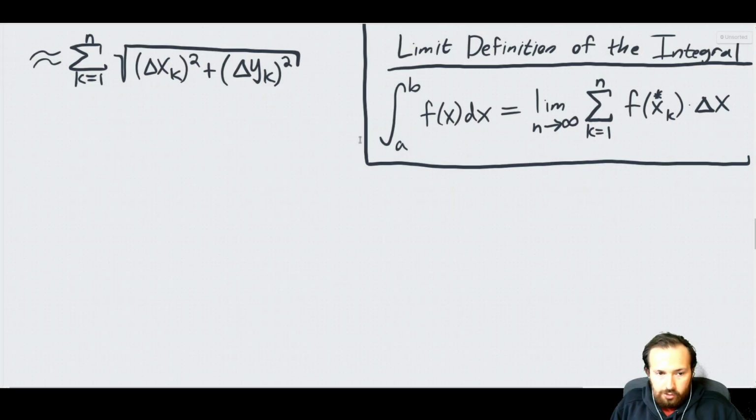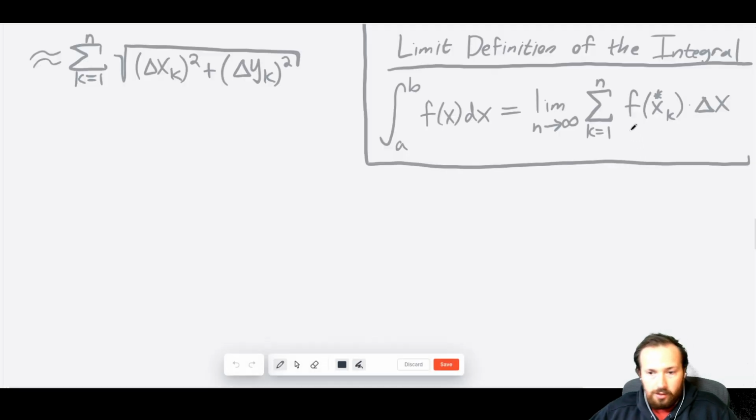So let's take a little detour to remind ourselves of what the limit definition of the integral actually is. I've covered this in another video, so I won't fully explain it here, but if you believe this formula, then all we really need to do is get our equation into this format, and then we can replace this whole thing with an integral. So let's do that. And effectively, let's start thinking about what's the problem here. You don't really need to worry about this so much.